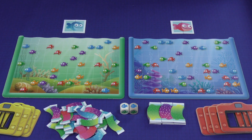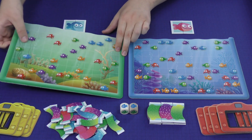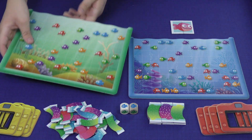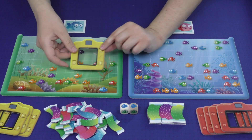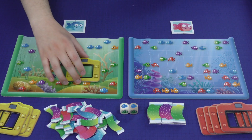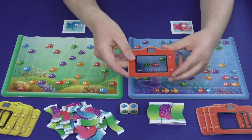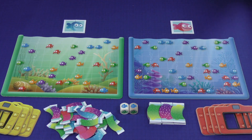Here's the setup for a game of Photofish. Each player will have a board in front of them — on the green side for easier play or the blue side for a slightly busier, harder play. Players will also each have a camera of their choice. The yellow cameras are smaller, a 2x2 square, recommended for younger players, and then the red 3x2 camera is recommended for more advanced play, which I'll explain.